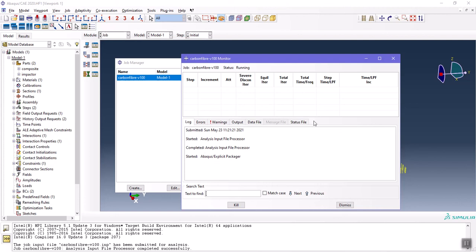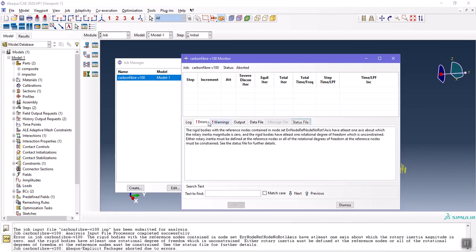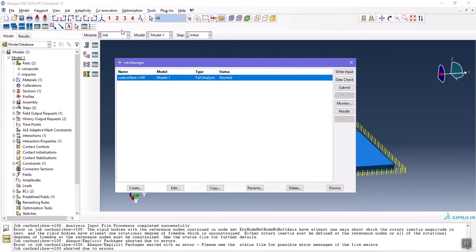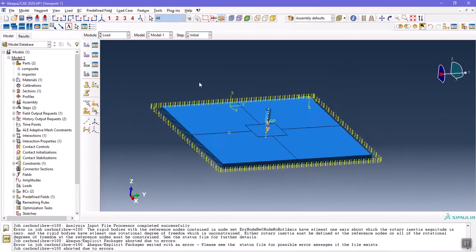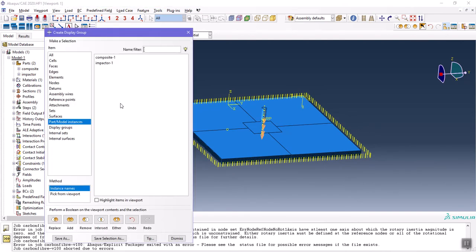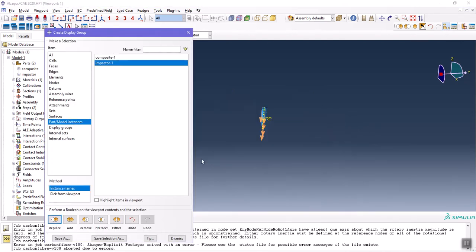We are okay, yeah, I think. We have rigid bodies. So it's about the boundary conditions. We go back to the load. It's about the boundary condition of our impactor.